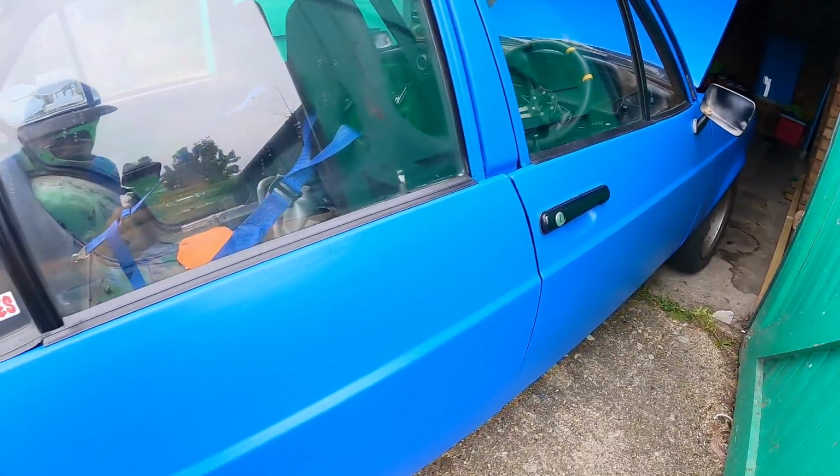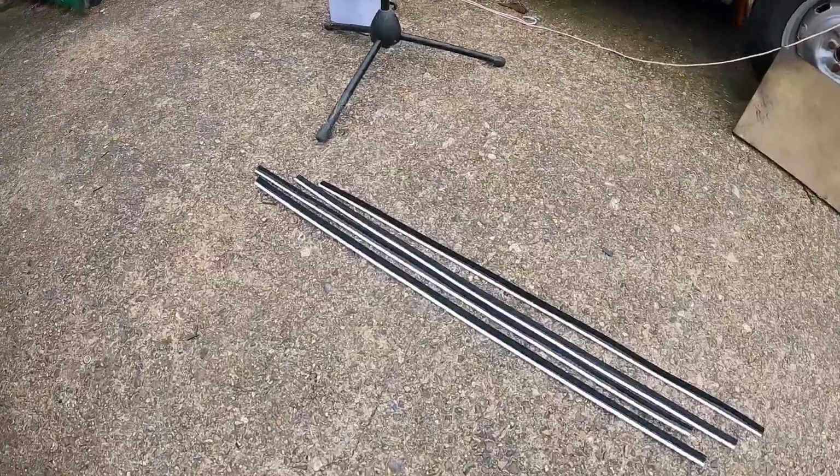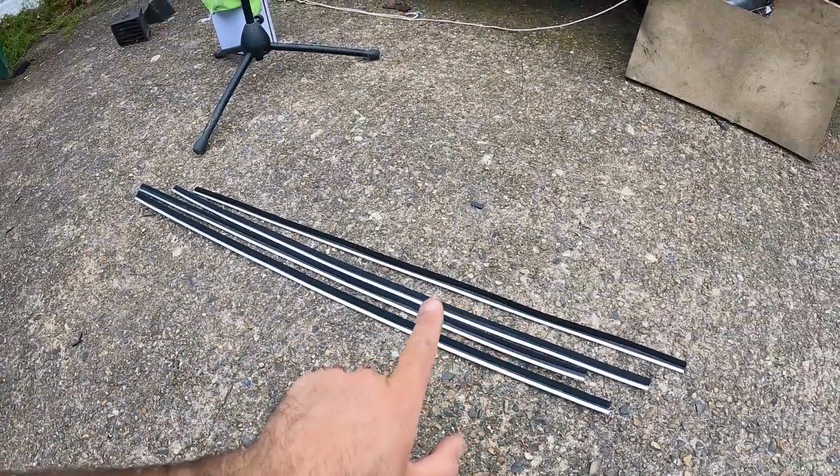Alright, so that's all 4 weather strips on now. Definitely makes the doors look more complete. I actually don't have any clips to fit the inner ones, so they'll have to wait for another day.